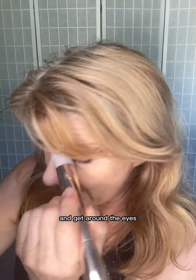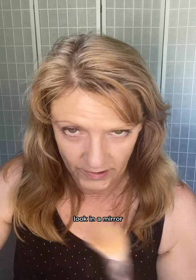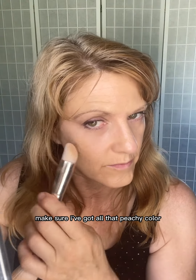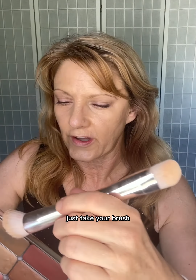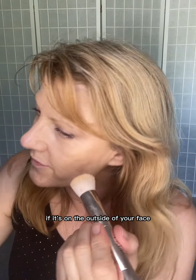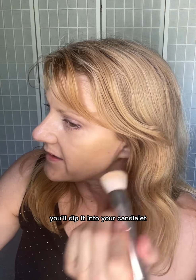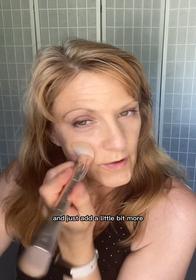I'm gonna flip to this end now and get around the eyes. I'm just gently patting in here. Look in a mirror, make sure I've got all that peachy color corrector covered up, and I do. And then if there's anything else you need to cover, just take your brush, go ahead and dip it back into the Sandy. If it's on the outside of your face or if it's something under the eyes, you'll dip it into your Candlelit and just add a little bit more.